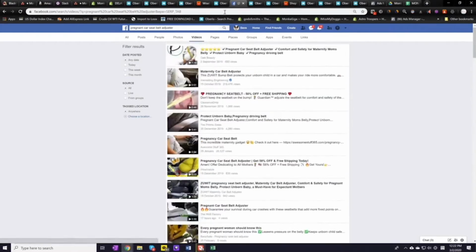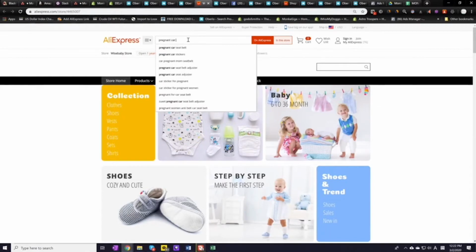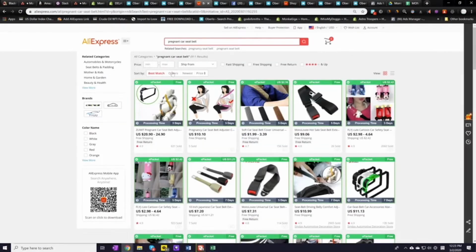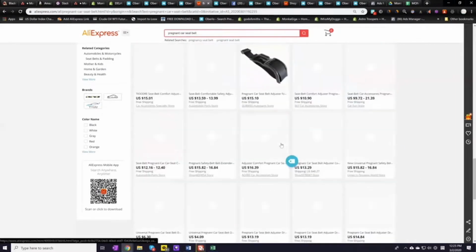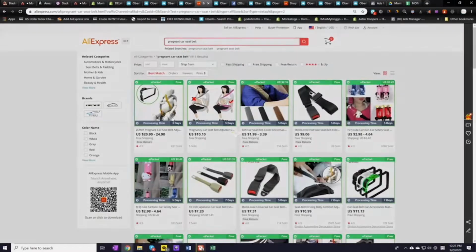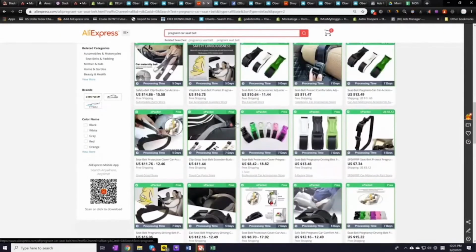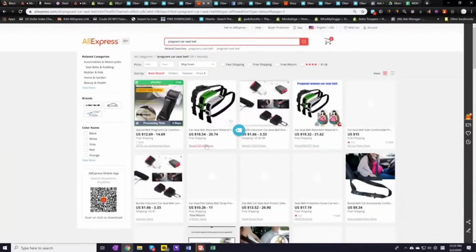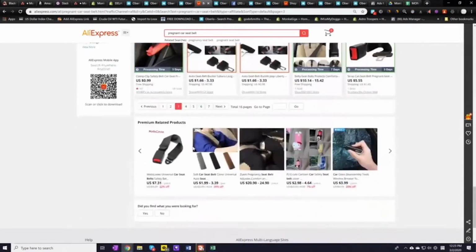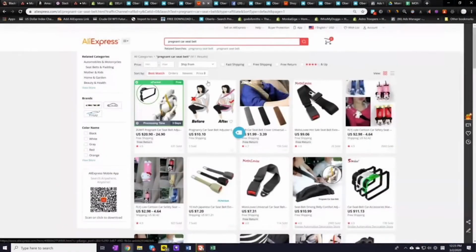Number 2 is you go to AliExpress and you search up the product. Perfect. So now you want to scroll down and see how many pages of this exact product there is. Oh yeah, just like the video, right? Okay. Correct. And in this case, there's more than 2, let's go 3. Okay, if there's more than 3 pages, then this is a pretty old product. It's pretty old and saturated. So that is strategy number 2.